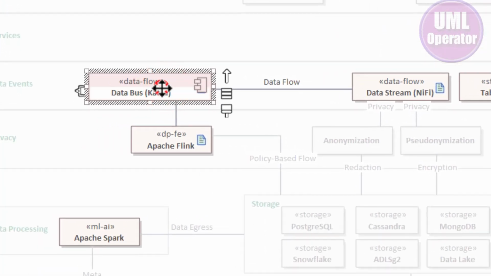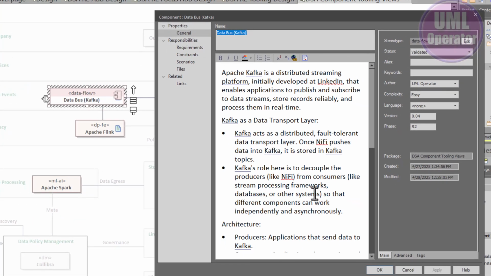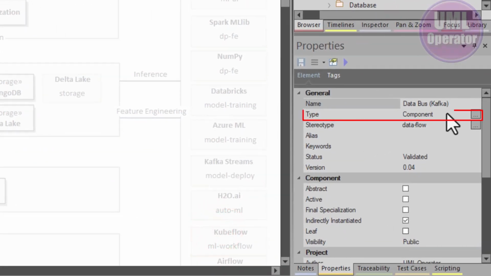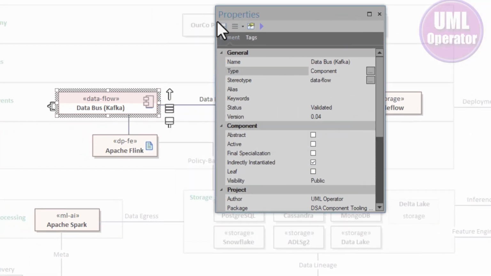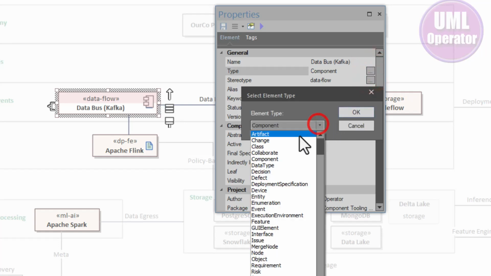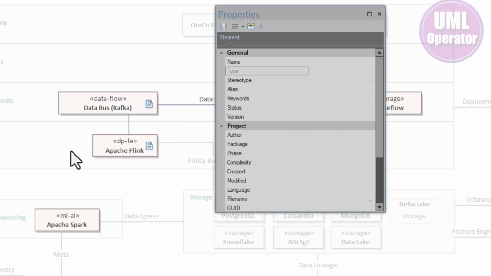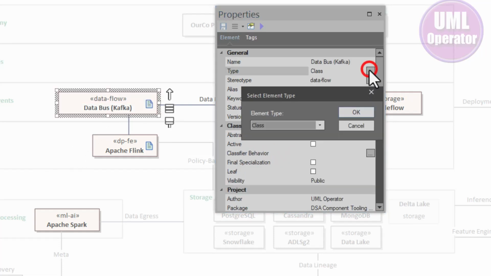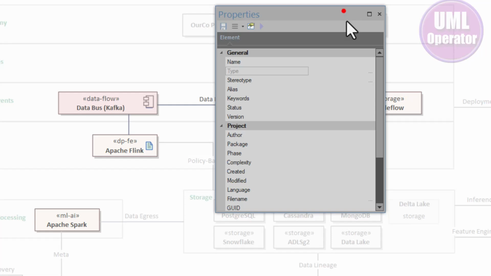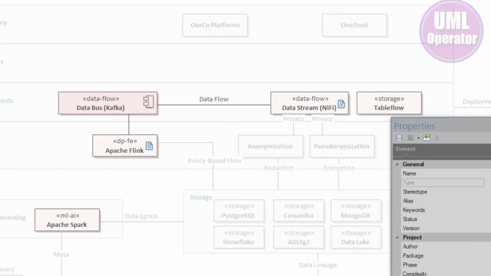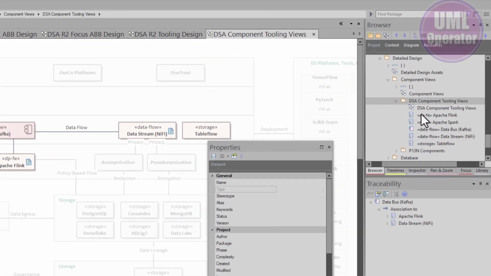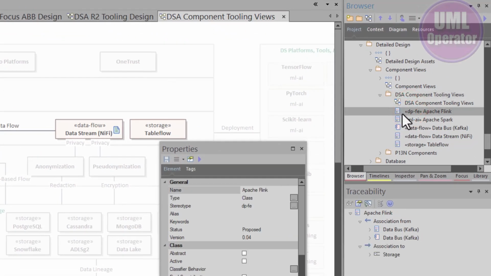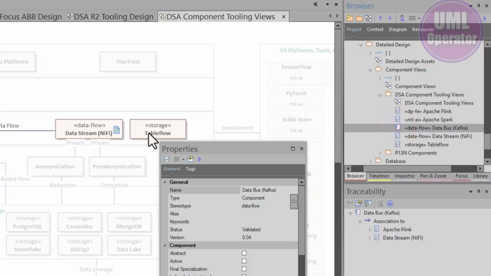This is now a component element. Select it. In the dialog, you see component, and over in properties, you see it's a component. And you can always change elements back at any time you want. Let's use properties. I'm going to go in here to component. I'm going to change this to a class. And there you go. It is now a class. I'm going to change it back to component right here. And we're going to do the other elements in here, change these to components. I want you to notice over in the browser, the class icon versus the component icon as you're making changes.